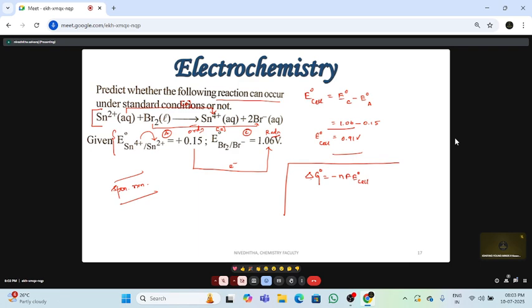Okay. So delta G naught is nothing but change in standard Gibbs free energy. And E naught cell is your cell potential. What is this F? It is a constant. It is called Faraday. Okay. And 1 Faraday is equal to 96,500 coulomb per mole. Kanna, is this the first time you are seeing this value or this constant?